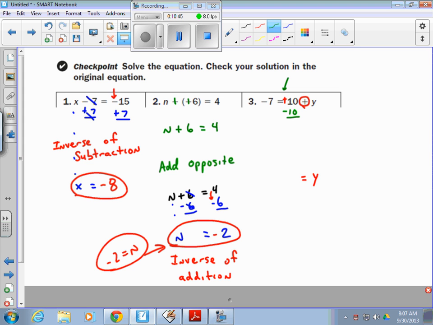If you subtract 10 on the right, do likewise on the left. Subtract 10. It'll cancel for you on the right and leave you with y all by itself. That's what you were looking for on the right. Negative 7 minus 10, both of them have a negative in front, so add them up. 7 plus 10, you get 17, and keep that common sign negative. So y's value, or negative 17, equals y. All we did right there was we did the inverse, and it was positive 10, so the inverse of addition.